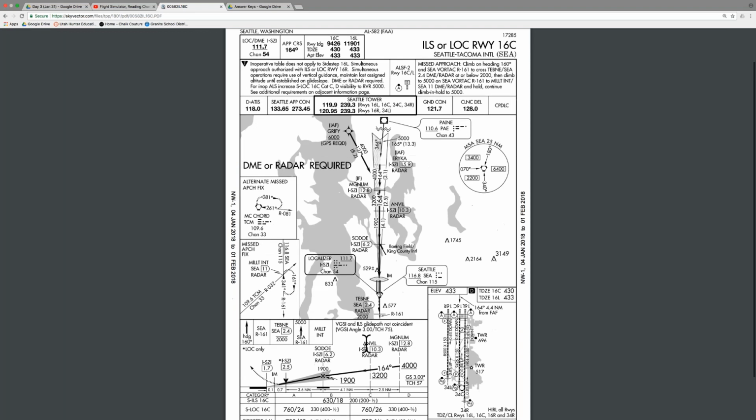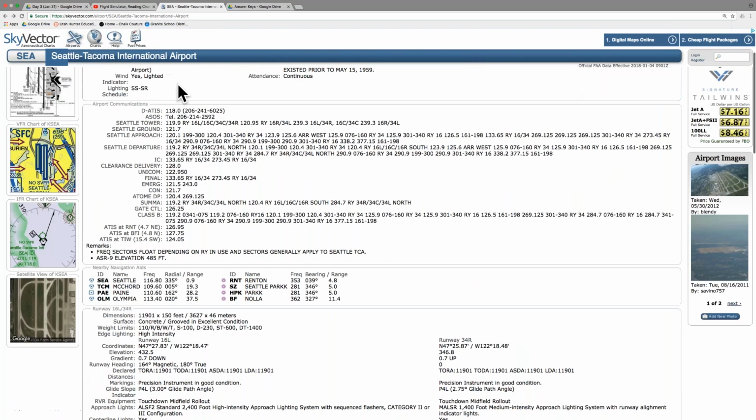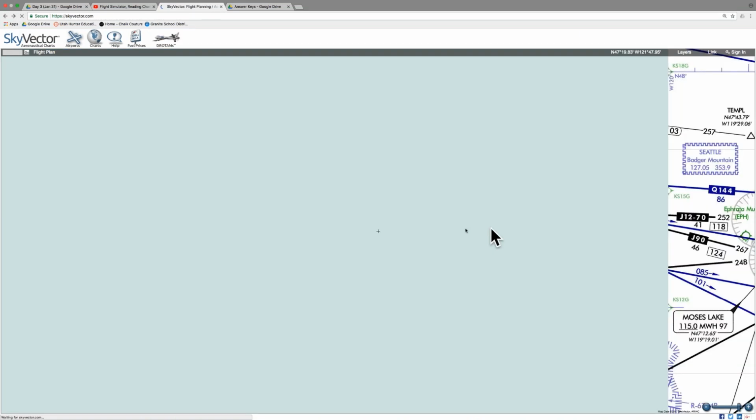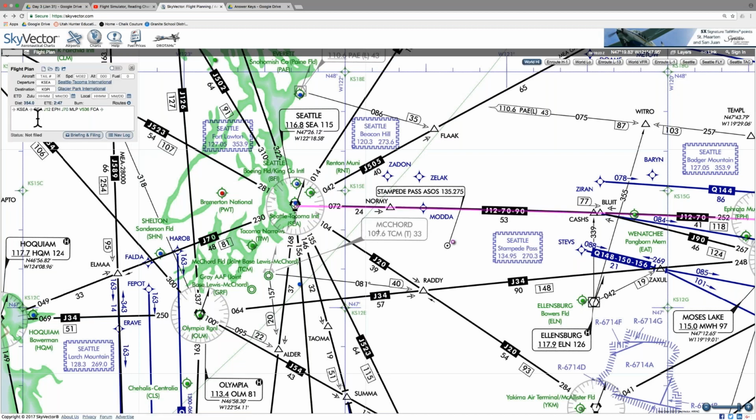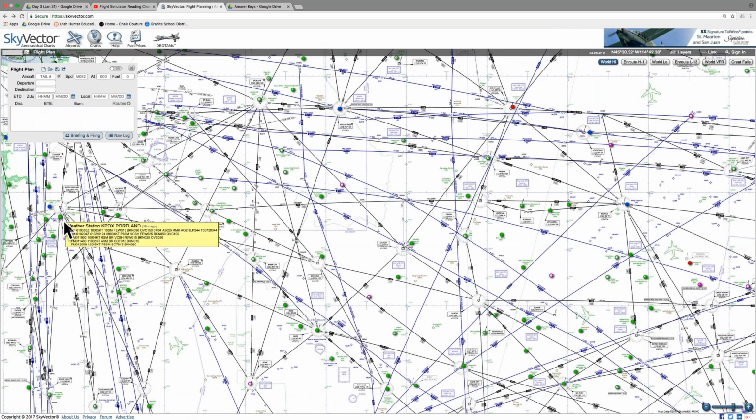But anyways, get into SkyVector, play around, get familiar with the information that you're looking at. You're not going to mess anything up. If you get in here and it just starts looking like a mess, you can click this white piece of paper here. Does everybody see that? With the little dog ear on the top right corner. If you click that, it erases everything that you've done and you can start fresh. But come in here and just play around with it, get familiar with it, see if you can build a route.